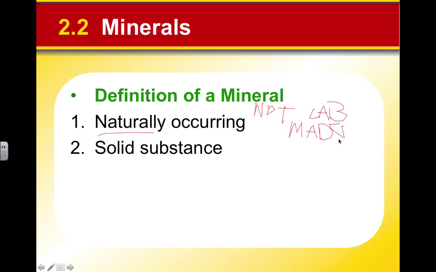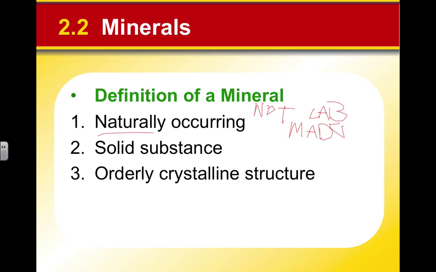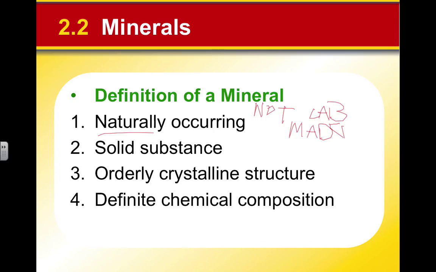Okay, it has to be a solid substance. So that means that you can't have a liquid or a gas as a mineral. It has to have an orderly crystalline structure. So what that means is, for instance, we talked about salt. Salt has a regular repeating pattern of sodium and chlorine, and it alternates. And that repeating pattern actually forms the structure for the crystal. And we'll talk more specifically about that when we talk about certain minerals.